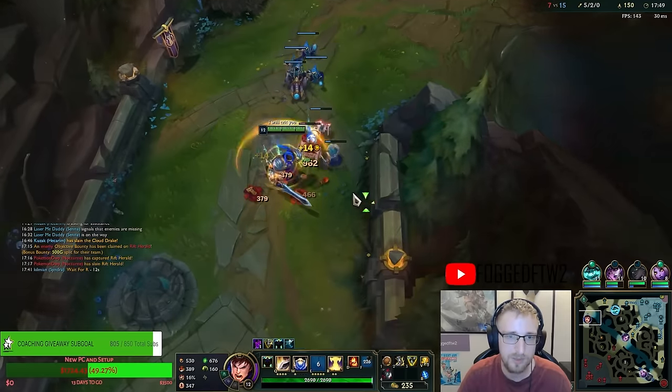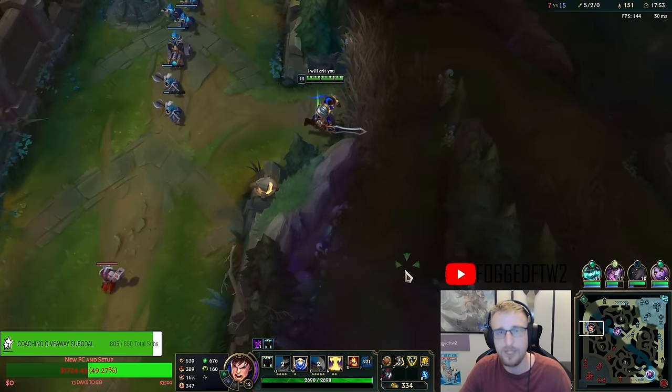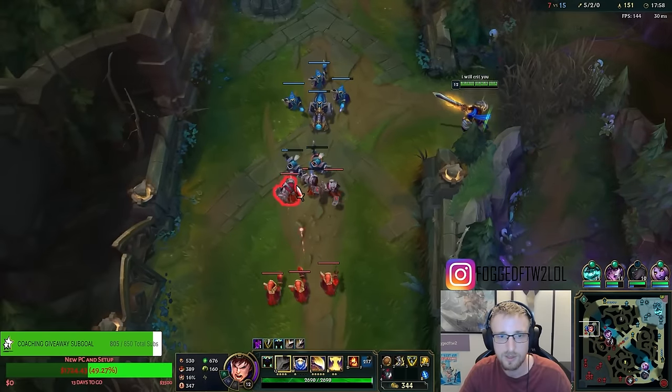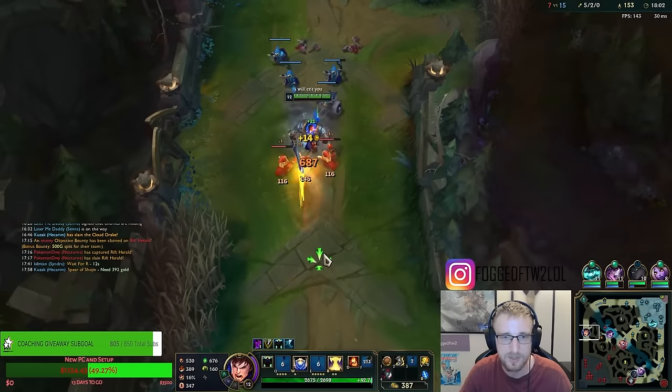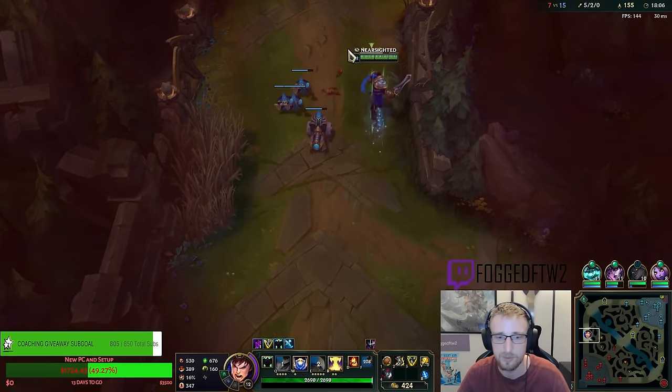So, I got a couple different options. I can go a little bit tanky. I can go hybrid tanky and damage with something like Sterak's. I could just focus on move speed. I got a lot of different builds I can go.